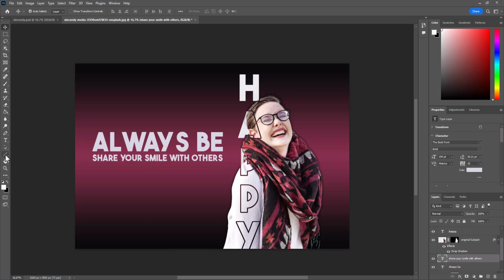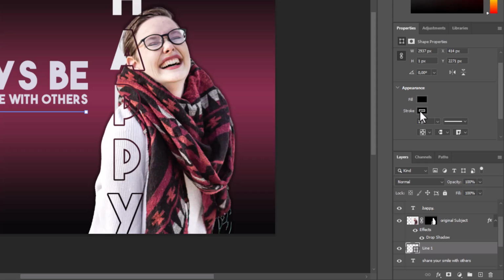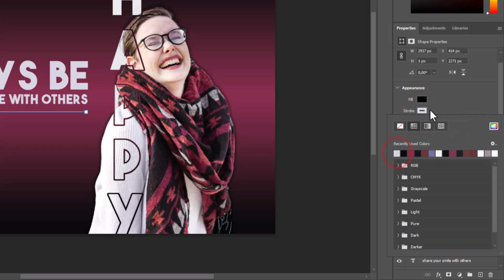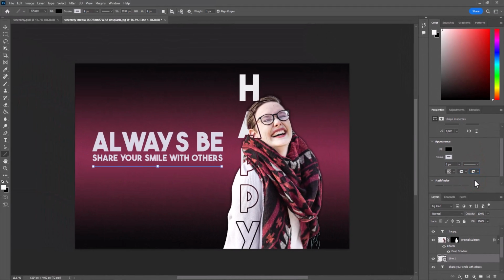So the next thing we're going to do is to grab the line tool here, and then just draw a line just like that. And then in the properties section here, we're going to give a white color to this stroke. Make sure that this line is around 15 to 20, just like that. And then we want to make the borders round. And then here we are good to go. I think this line is a little bit soft, so let's increase. Let's give 20 pixels, and then okay.